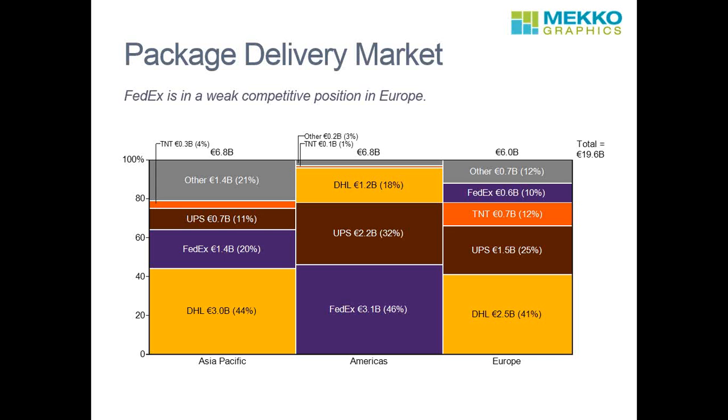So we're looking at the package delivery market, and you can see that that market varies greatly from region to region. And you can see in a bunch of different industries that you'll see market variation from region to region. Package delivery would be one, telecom would be another, airlines is probably a third market that you would see. You would look at regional versus market segment differences.